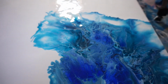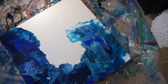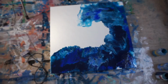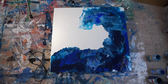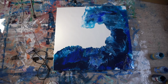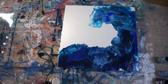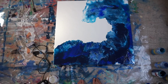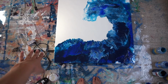God, you guys. I'm so happy with this, and I actually like how it fades out here on the top because that's where it's sort of cracking. Now that I'm looking at it from here, I feel like this should go more out here. I'm not sure I want to fiddle anymore with it though. If you guys can talk, let me know. Should I leave it? This corner? Is it good?